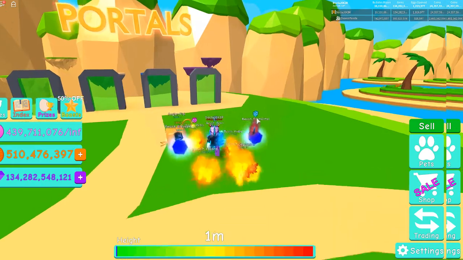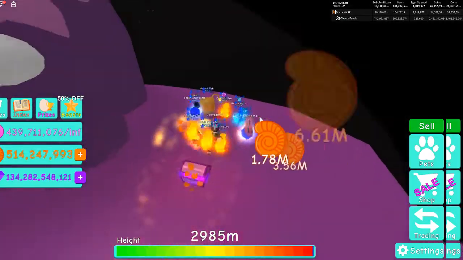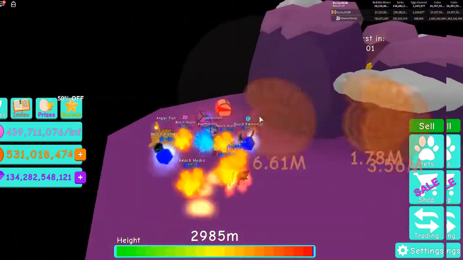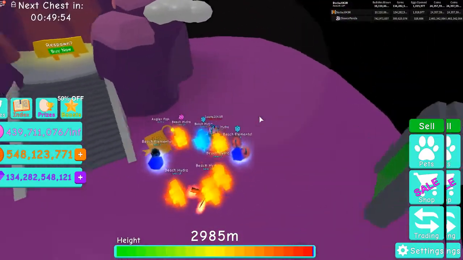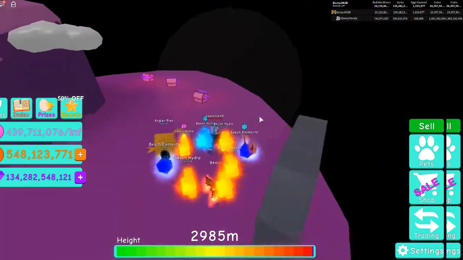All right, so it looks like our boost wore off for hatching and everything. I still have boost for two-time shells on top of my game pass for two-time shells. So now that's four-time shells. That's basically due to the limited amount of area to grind for shells. So I pretty much have this one island that spawns in chests.